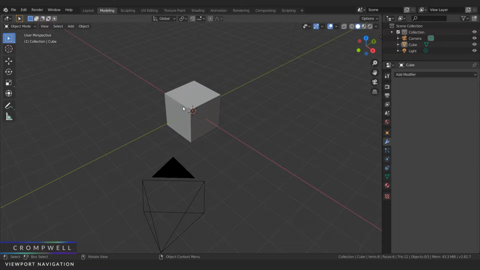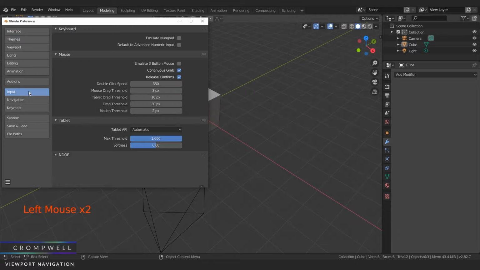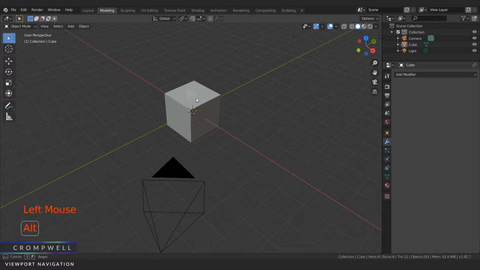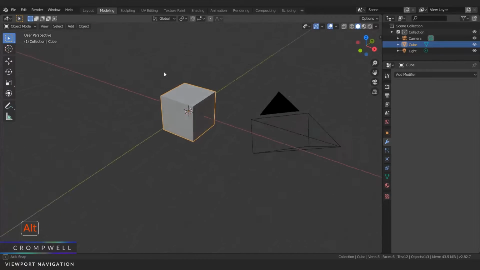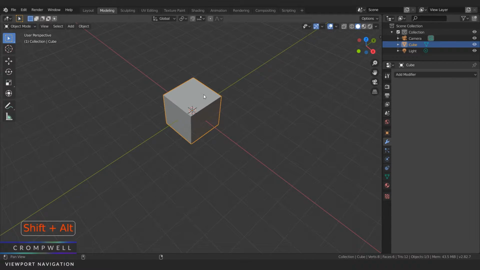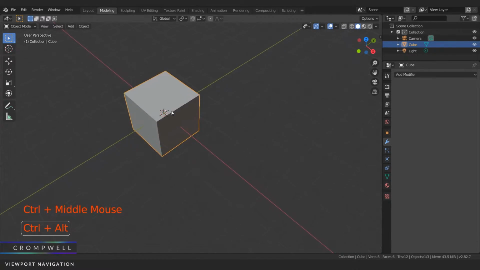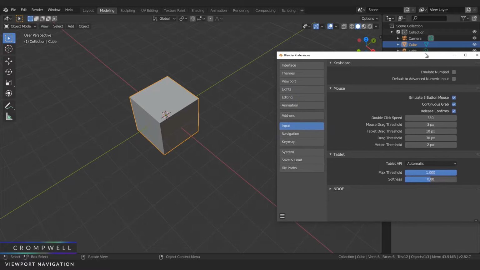So for those of you looking to orbit inside of the window with the Alt modifier turned on, you will hold down the Alt key. And here, I can show you really quickly just to make a demonstration of it. Go to Preferences, go into Input, and turn on Emulate 3-button mouse. Let me just throw this to the side. And now you can see if I hold down the Alt key and left click the middle mouse button, you can see that I'm orbiting around my scene. And then if I hold down Alt with Shift and left click, it allows me to pan. And then if I hold down Control and Alt and left click, it allows me to zoom. So for those of you who want to emulate a 3-button mouse, that's available to you. That's how you would do it.